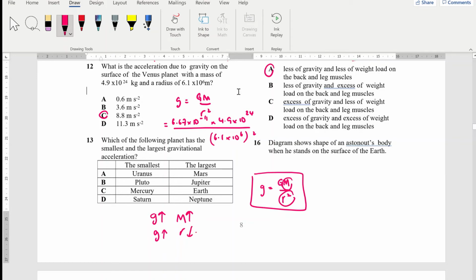Okay, so first kita kena tengok untuk cari the largest gravity, mass dia kenalah yang paling berat. So antara mass Jupiter, Earth and Neptune, Jupiter will be the heaviest. Dan smallest between all of this, Pluto lah. Ni saya rasa soalan ni lama ni. Sekarang ni Pluto dah no longer a planet. Okay, in terms of radius pula kita tengok. Jupiter dengan Pluto, of course lah Jupiter lagi dekat daripada Pluto. So therefore, betul lah dia punya gravitation akan jadi the largest and Pluto will have the smallest gravity. Okay.